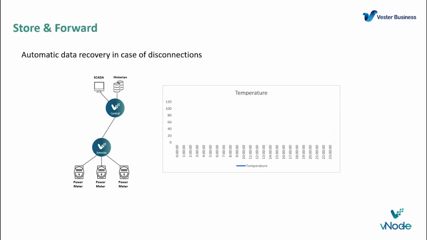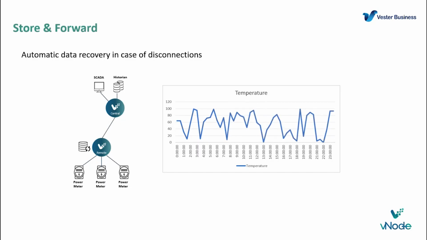Okay, so the straightforward setup works like this. We are sending data coming from one vNode to another one in a database, and the whole information is working really well. But what happens when the communication is lost? There's an interruption, and we lose data, and we stop receiving data in the database. But what happens when the communication is restored? All the information comes alive again to the end application. And of course, we never lose the data because the buffer collected it all the time.